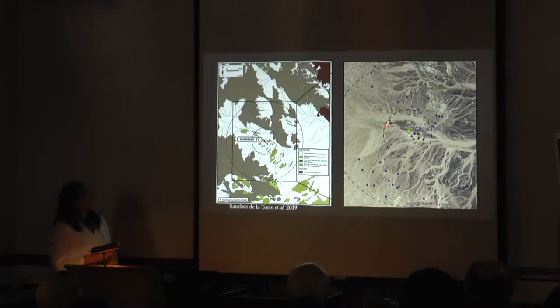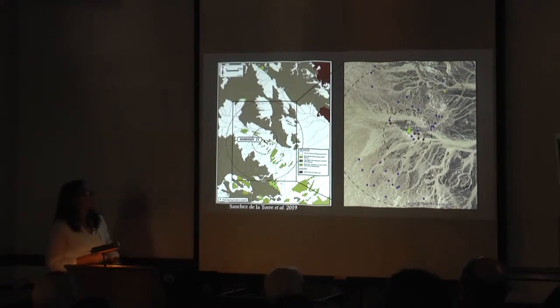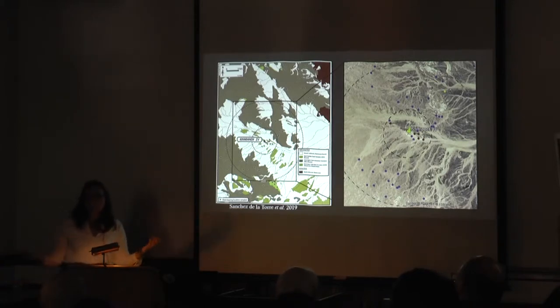But we're hoping next year to expand this out a little bit more and be able to see if we can find some of these nicer outcrops where they're finding their really fantastic flint. While we were down at this one right there, I think by that point in time we'd been out for like 12 hours. And we were approached by a couple of Bedouin guys in a truck, and they came up to us asking, hey, what are you guys doing over here? Why are you hitting these rocks?